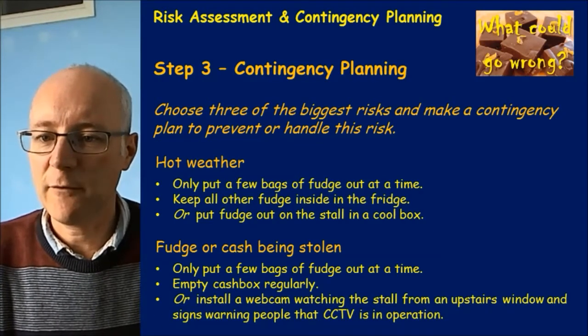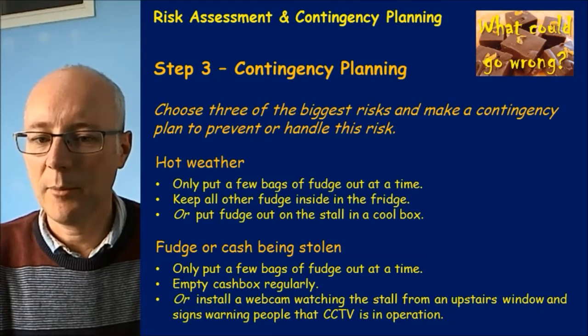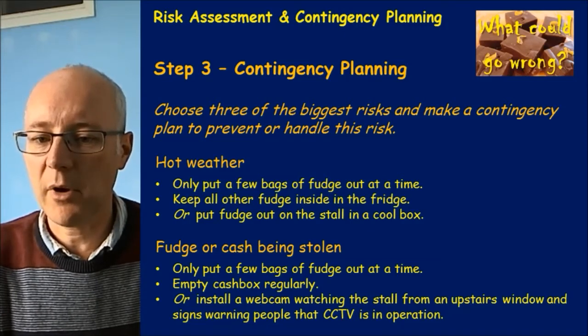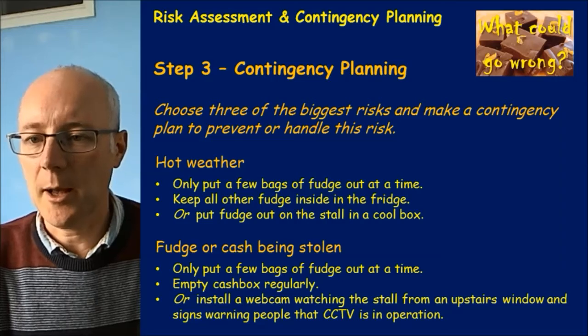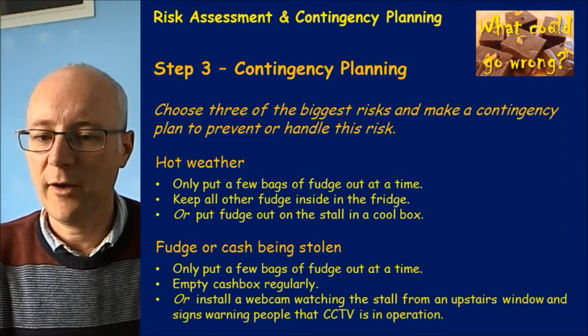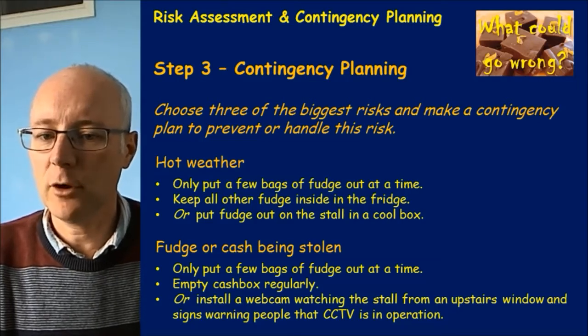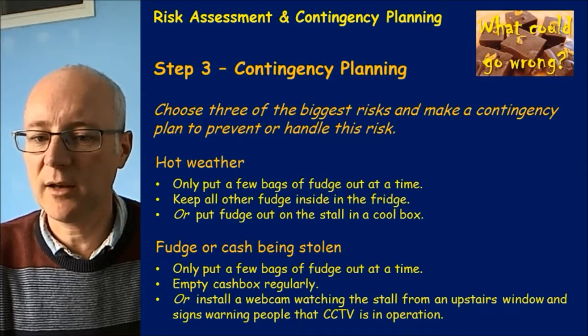Alternatively, I could go for the high-tech solution of installing a webcam, positioned watching from an upstairs window, and then signs out on my stall warning people that CCTV is in operation. And then I could put more money out, more fudge out. But actually perhaps the simpler solution of putting out fewer bags of fudge and making sure I'm emptying that cash box regularly is the better solution.